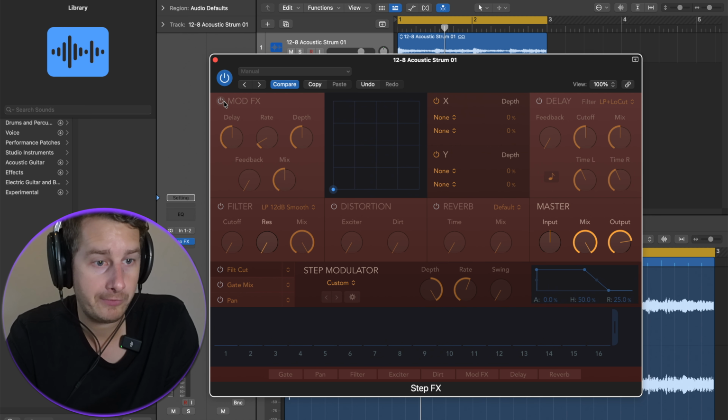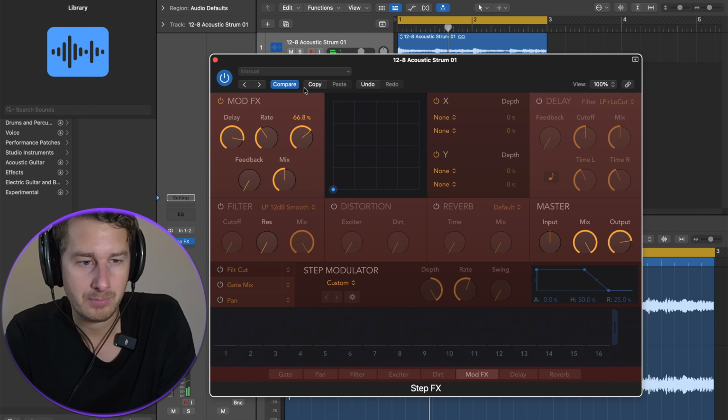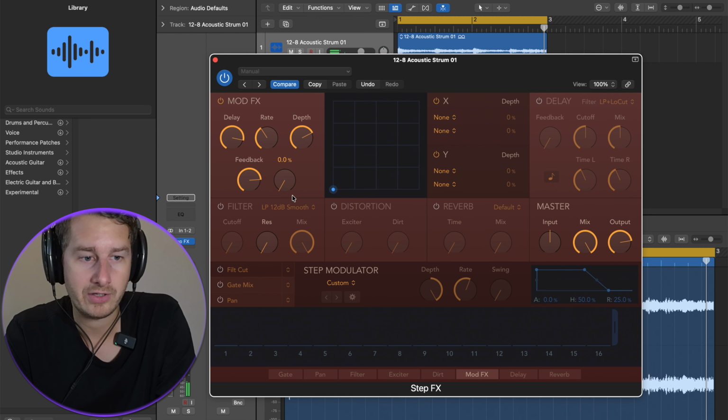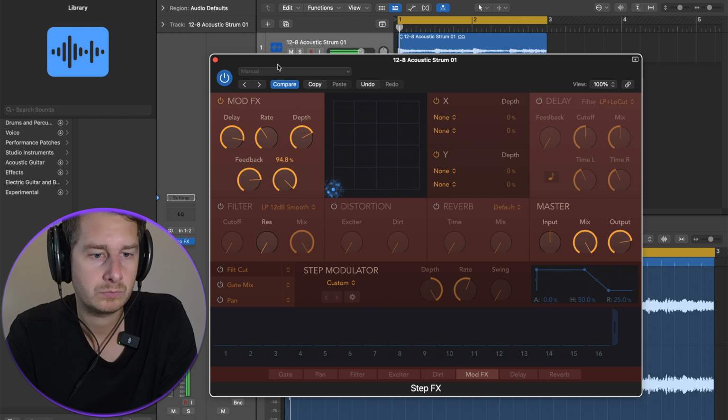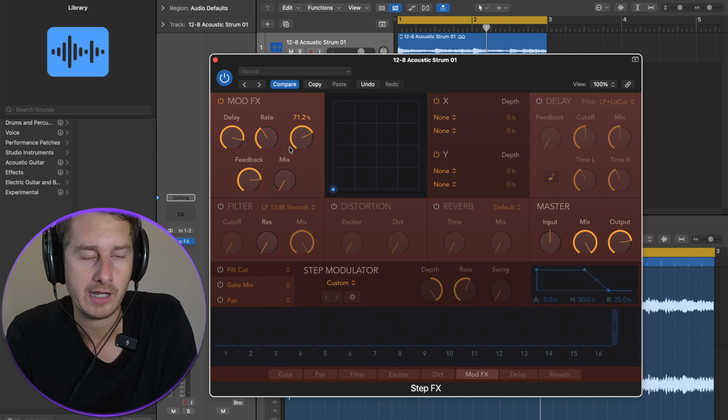So you've got a mod effects here. So this is essentially a chorus. So very chorusy sound, add some delay. Now it's like a wider chorus. You can change the rate so it's faster. A bit crazy. And you've got the depth, so essentially just amount. Then you've got feedback, which is where it gets quite interesting. And then a mix dial, which is wet to dry, or dry to wet. Dry. Cool, huh? So nice little kind of chorusy, flangery kind of effect there.